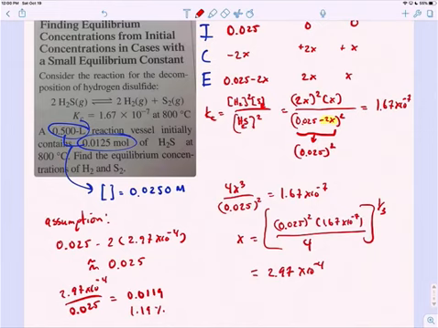Well, it really depends on what your error is. The nice thing about this day and age is that we have lots of computers, and if you are programming your computer for your controller, and you're a chemical engineer, and you've got all these great solver functions, just go ahead and solve it exactly. You don't have to discount it. Let's say you're doing a test, you're probably going to be fine with the x is small approximation. Lots of equations use this, actually. So if this is the first time you've heard of the small approximation, it means you're very early in your STEM career.